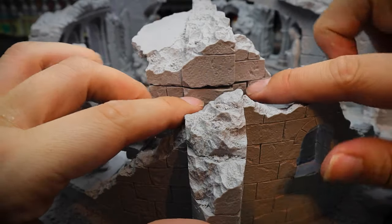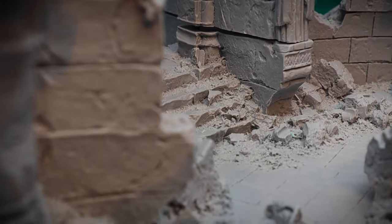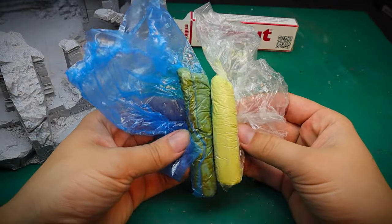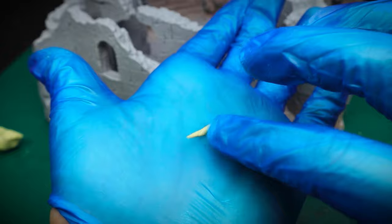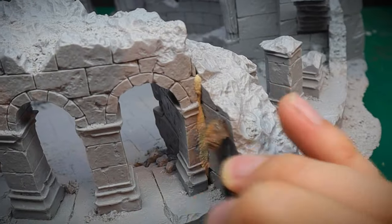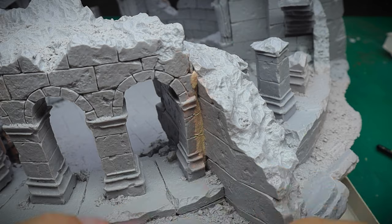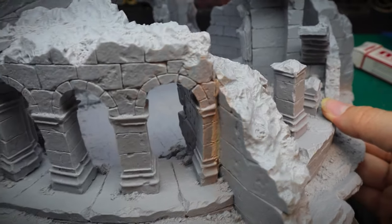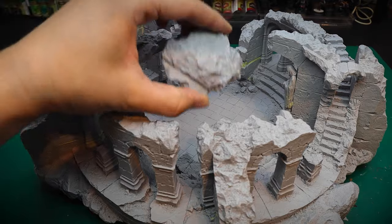The scenery is fully assembled now, but gee willikers there are some big gaps here and there. You could decide to leave some of these because it's a ruined piece of scenery, or you can fill the gaps with something like Milliput. The way this epoxy putty works is by mixing two equal parts of both putties together, and then poking the putty into the cracks to fill the gaps. It's quite malleable for a fair few minutes, so you can tease it into position, and then it'll take around three to four hours to dry rock hard. I just used an old stiff dry brush to create a rocky texture, and then a file just to score some lines into the putty to continue the stonework.